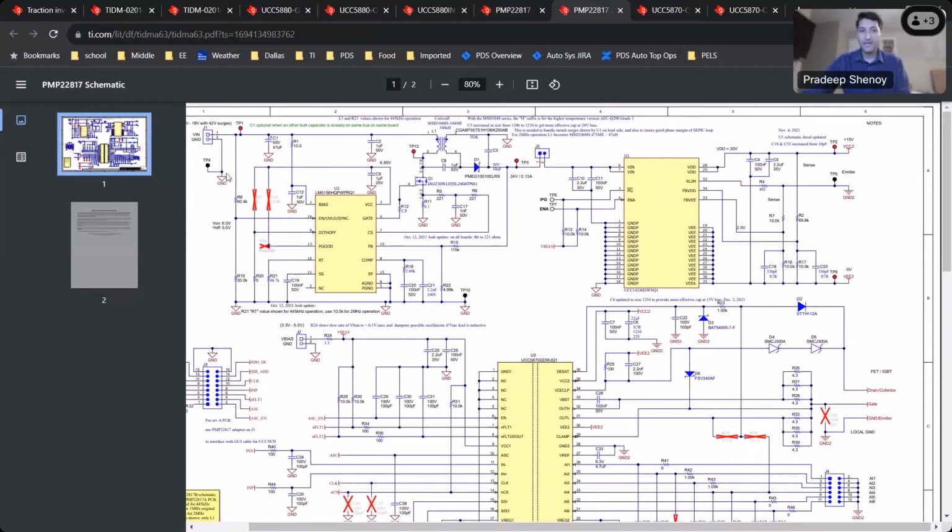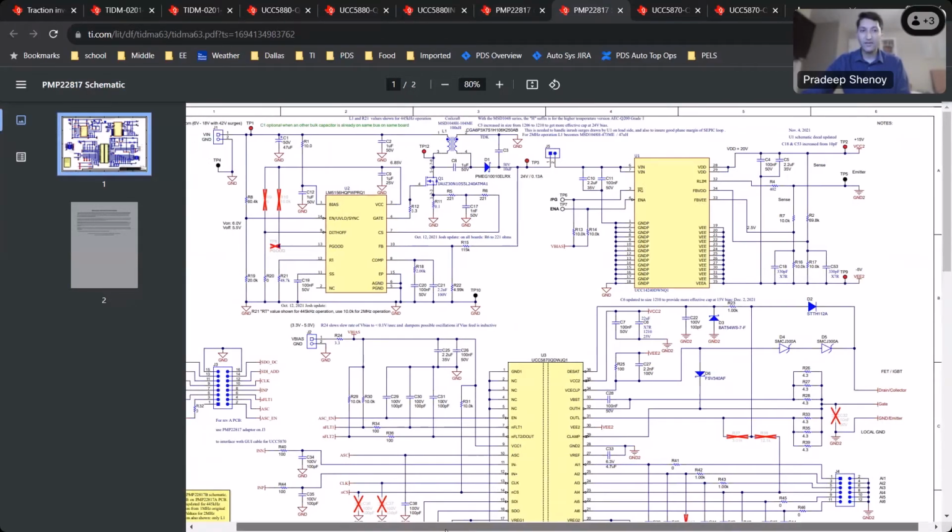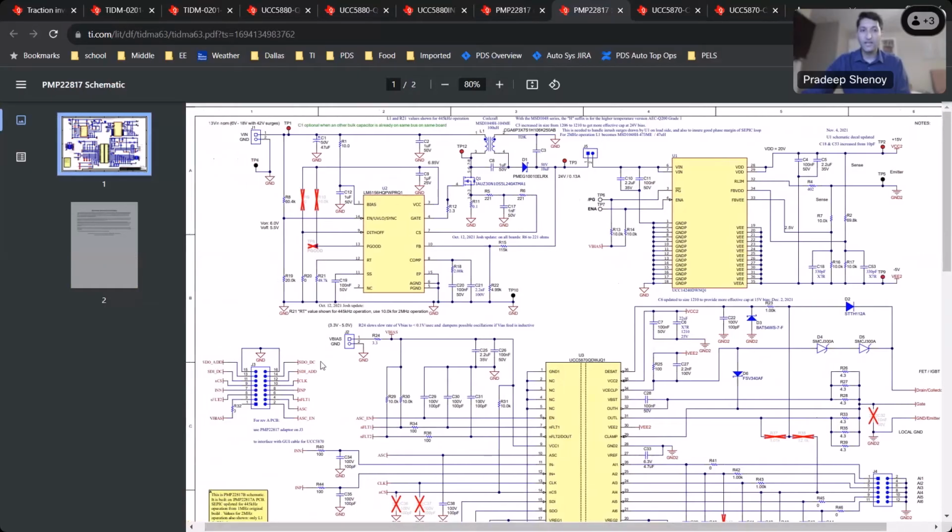Now the SEPIC is there because in a vehicle, a lot of times the low voltage battery can have a large amount of variation on it. It can go down to below 8 volts sometimes. It can go up to 42 volts in surges and things like that. So this isolated bias supply is really well optimized for 24 volts in and whatever voltage on the output that's needed. In this case, it's plus 15 and minus 5.